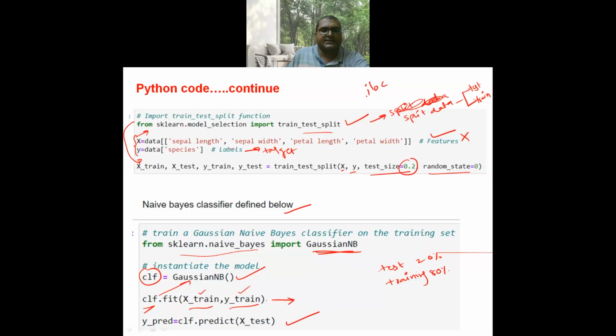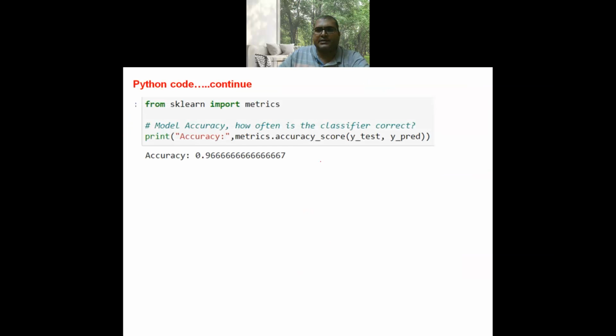And the last step is y underscore predict equals clf dot predict of x underscore test. The prediction of output is based on the test variable of feature vectors or feature variables. If it is a linear regression algorithm, R square value plays an important role.